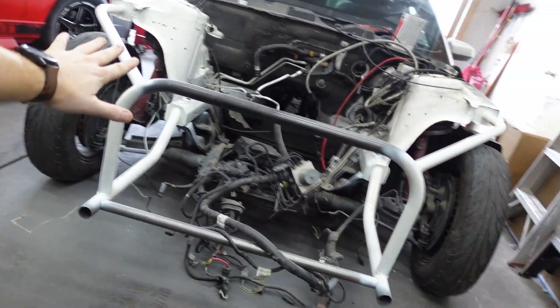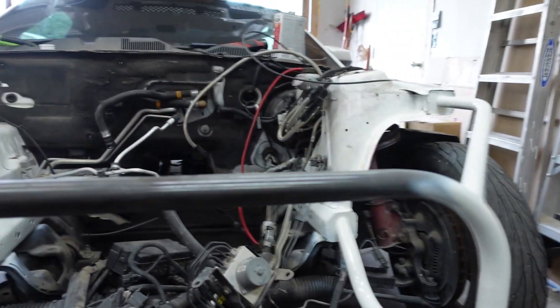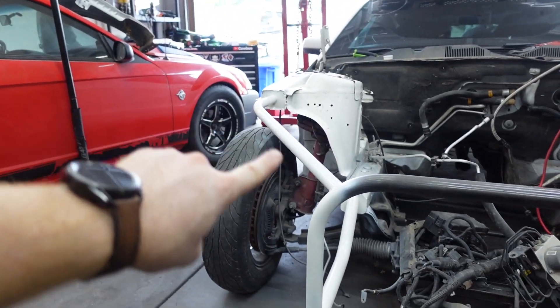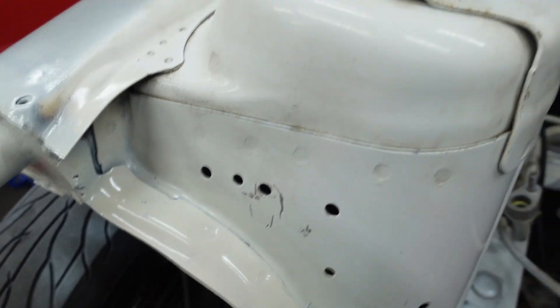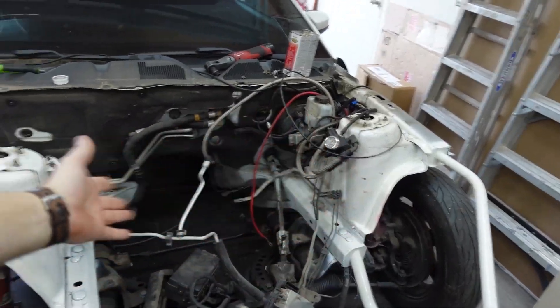Woo-wee! It's getting warm in here. I pretty much mowed the lawn because I wanted to let the paint dry on the bars. I wouldn't have painted them — it's not the best. I didn't want to paint the top just yet because I still got to weld the top. But everything else, these bars are painted. I was going to paint the whole engine. I'm pretty sure that white is not the same as that white, but it doesn't look bad. I know white is not white — there's so many different whites. There's pearl white, metallic white. Obviously, this is performance white. I know that's not the same.